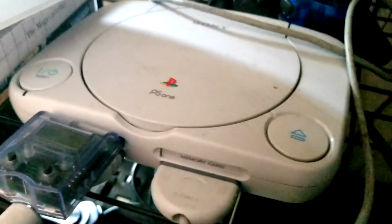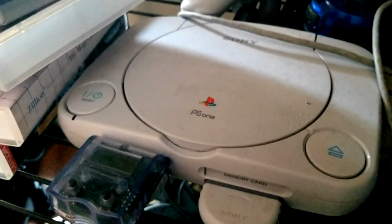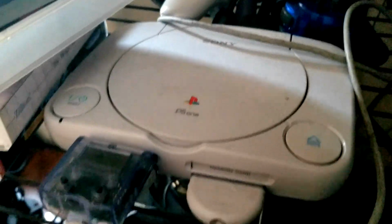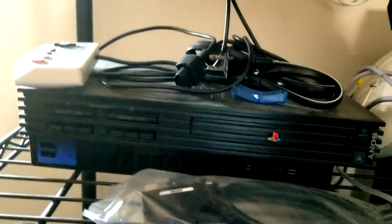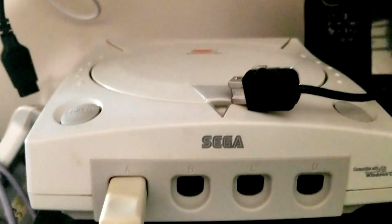system. Up here we've got what I've been streaming off of mostly, an original PS1, not just the PlayStation, just because, well, I cleaned this one and I rather like it myself, so why not? Only thing that sucks about it is never reset button. Up here we have the PS2, which I haven't streamed PS2 stuff yet, but it's ready to go whenever. Got the Sega Dreamcast up here.